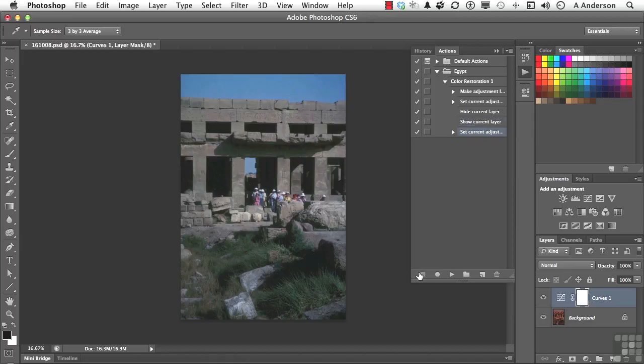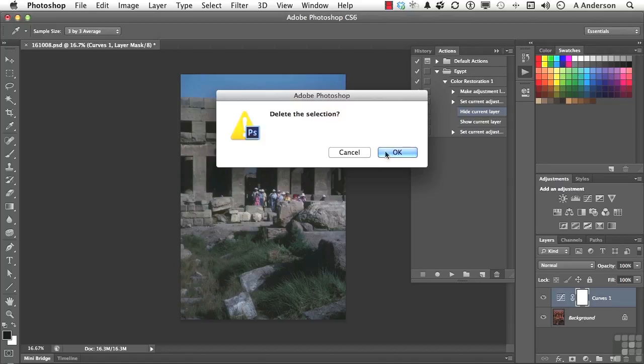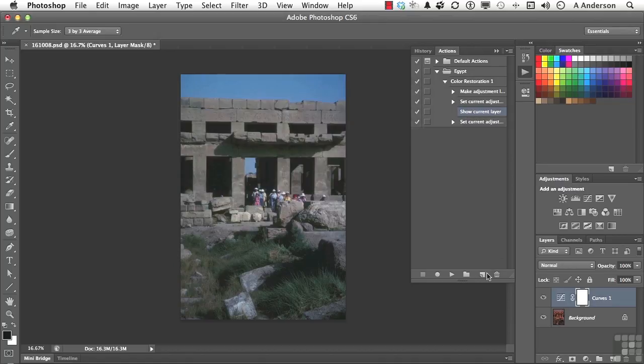All right, so we've got all of that done. Now, there are two things in this action that I really don't need. I showed you what it looked like by turning that layer on and off, a show hide. This button right here and this one right here. You can do two things here. You can say, well, I'm not sure I need those, but I don't want to take the chance of deleting them, but I want to try this action without activating them. And you can click here and actually turn them off. Or you can say, nah, I don't need that. I'm going to select it here and click the delete button down here, the trash can. And it says, do you want to delete this selection? You can click OK.